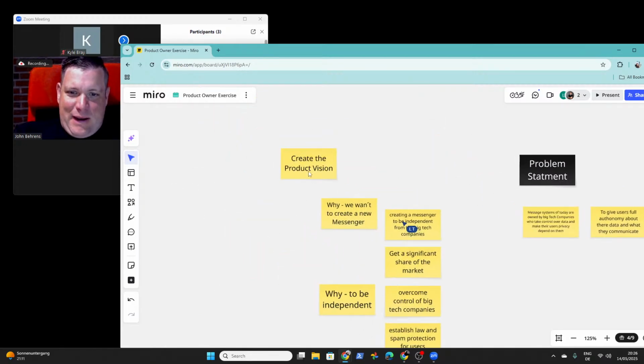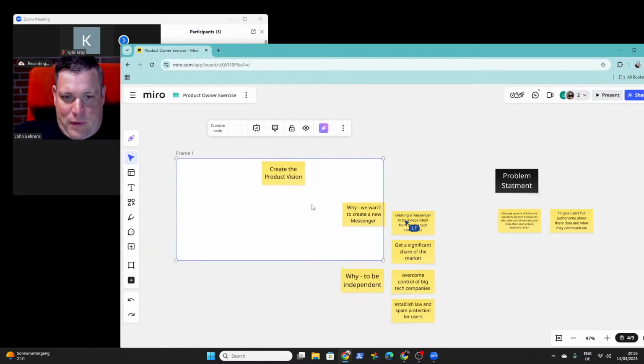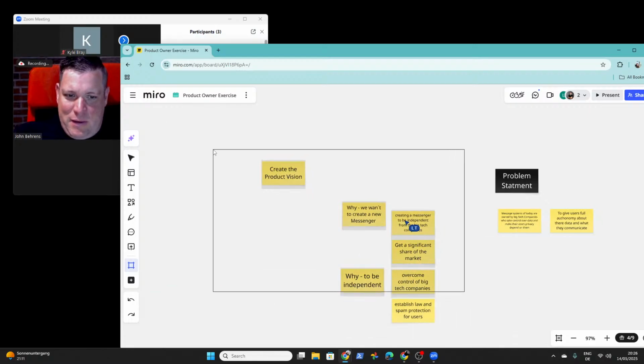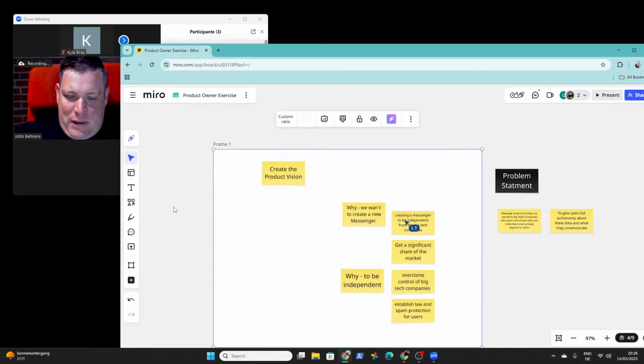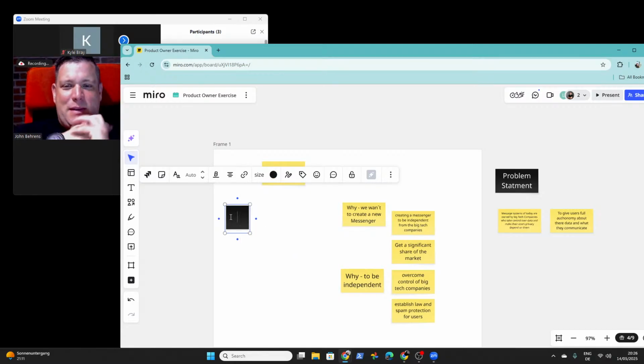For this one, as it's an existing product and it's actually part of the game a bit, I would like to go over to directly writing down the product vision. So, product vision for me could be, if you have ideas, you can help me. And at that point, I would say we have to make a decision if we just want to implement basic features or if you want to be innovative.